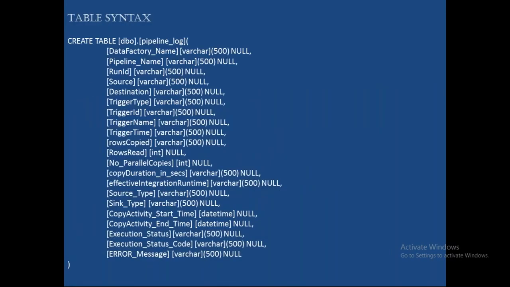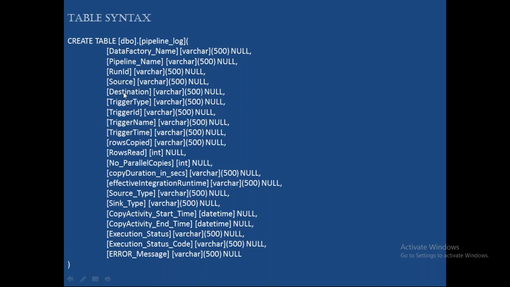Now, this is the table we are going to create for today, because in this table you see all the things I have defined. Create table dbo.pipeline_log_table. In this I am storing data factory name, pipeline name, run ID, source, destination. Data factory name means data factory name, pipeline name means pipeline name, run ID means run ID, so a unique ID will be created. Source and destination: on the source side, maybe I am going to pass a table, so that table name I want to pass into this column. The destination container name I want to pass into my destination.